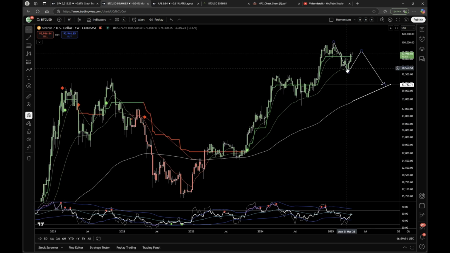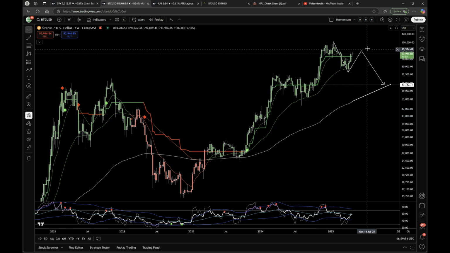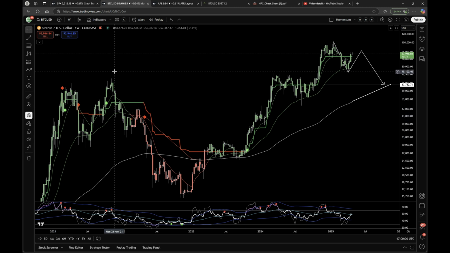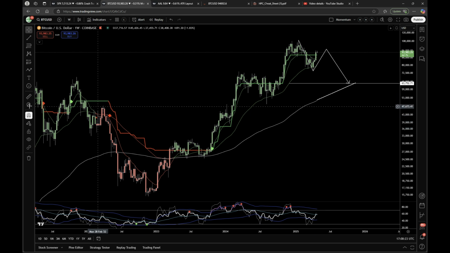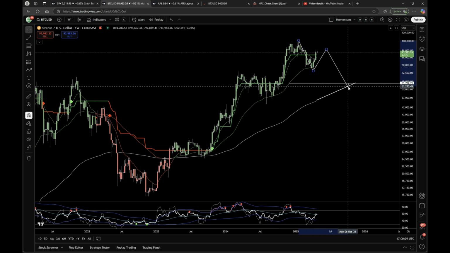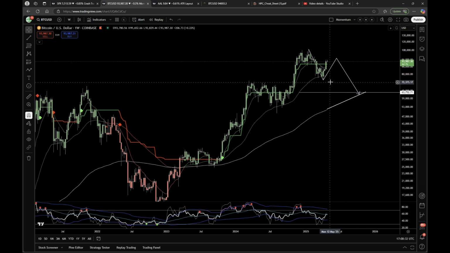So it doesn't really mirror the whole structure here. What we're looking more like is, you look at the top of this structure, this M pattern looks more like this here, where we came up, tested it, fell a little bit, and then rose again. But this was just a three wave move. It was a corrective move for five down, and then we started to get five up, and we were able to turn that around. So we'll see if we can get three down from here.